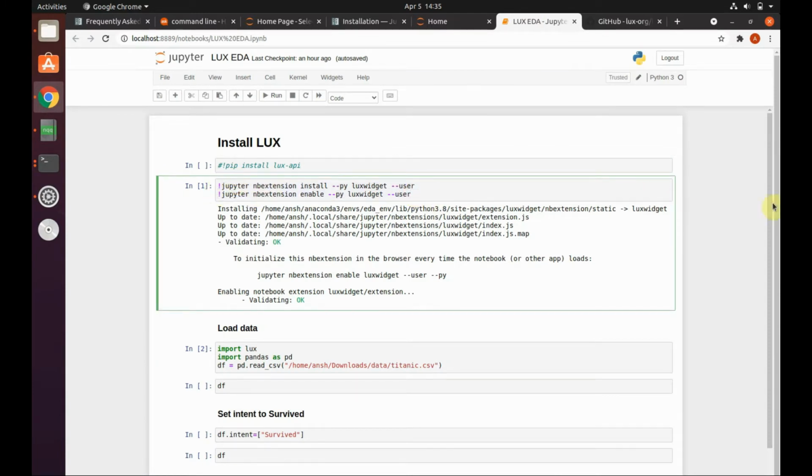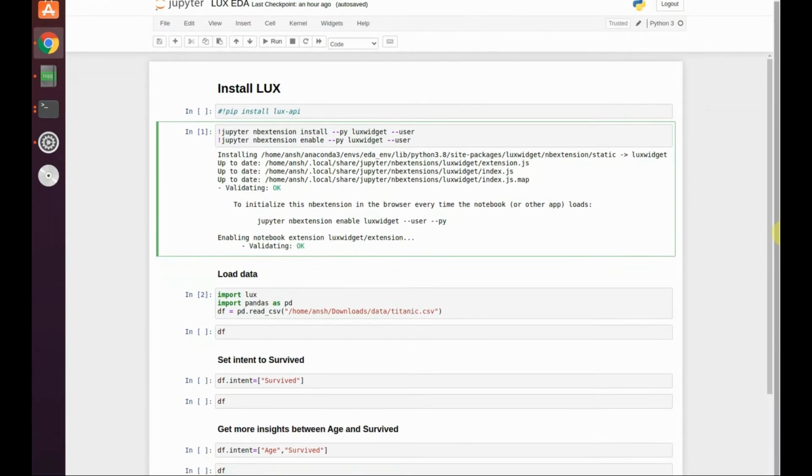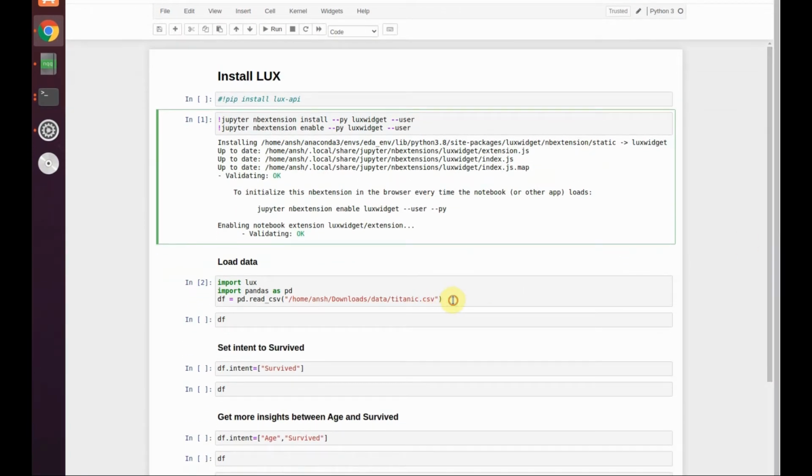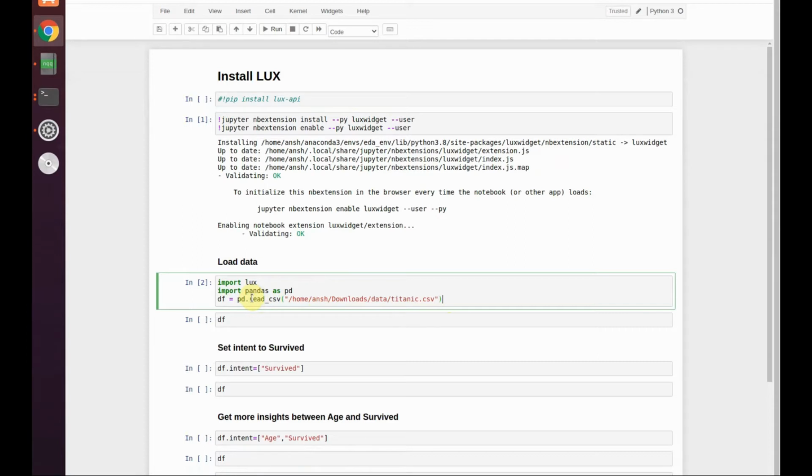And next we'll load the dataset. As you can see, I have used Titanic, and before loading this dataset, make sure that you execute import lux. Why I tell you this is because this data frame is a Lux-based data frame, it is not a normal data frame, and I'll tell you why.